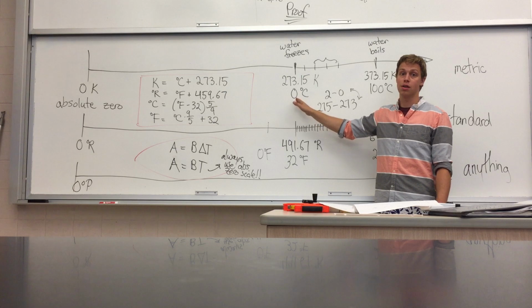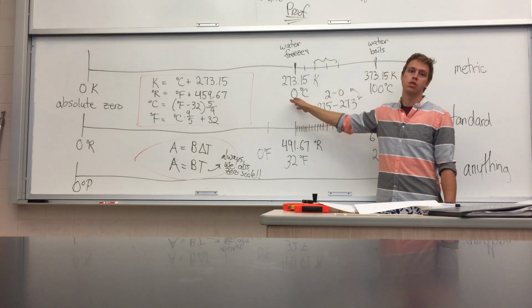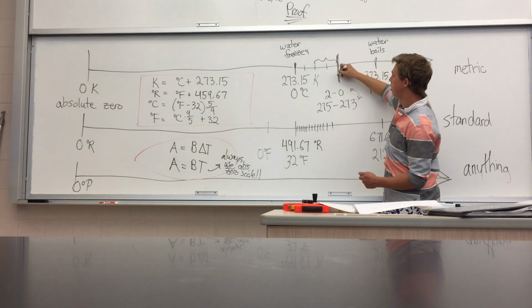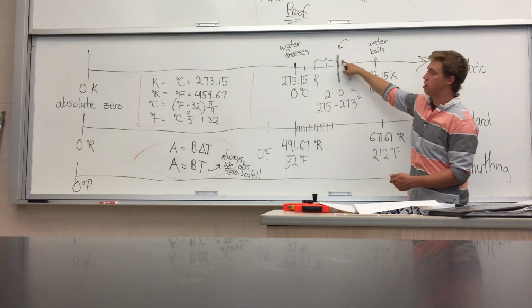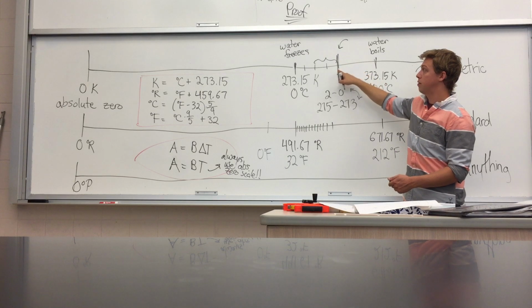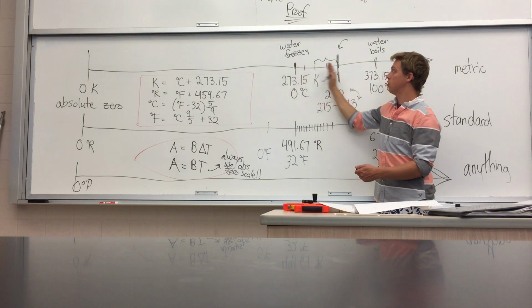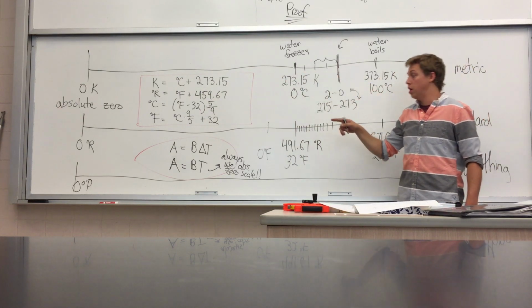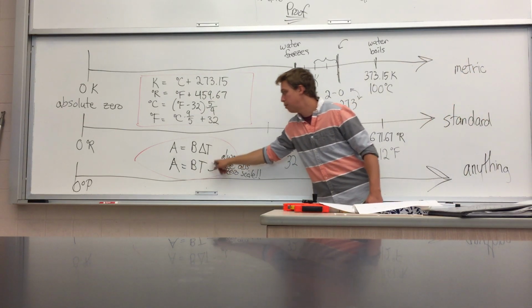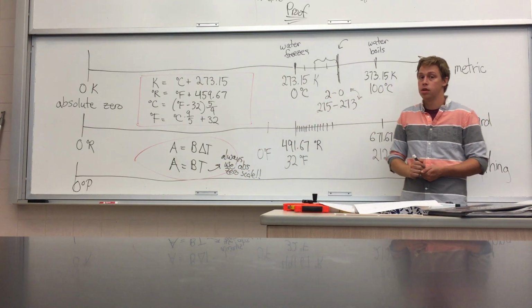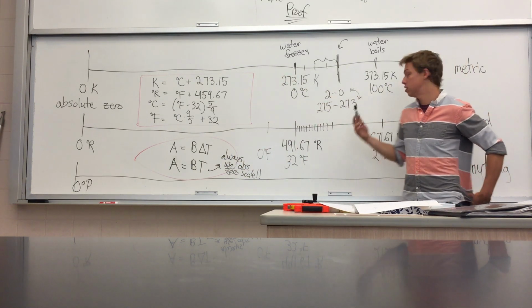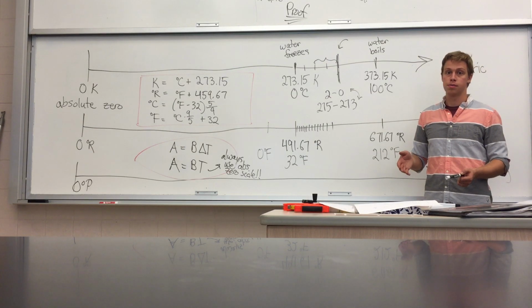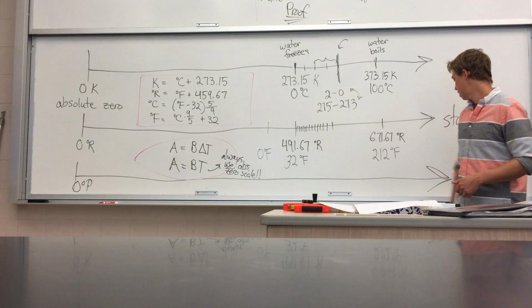Celsius thinks that 0 is here. Remember, Celsius says, oh, 0 is here. So this temperature, let's say I'm right here. Okay, you are here on the scale. Big difference whether it thinks that you've come this far from 0 or whether you've come that far from 0. So if you don't use a temperature unit in an absolute scale, usually going to be Kelvin because that's in civilized units, then you're going to get the wrong answer. Okay? So that's the last distinction I want to make.